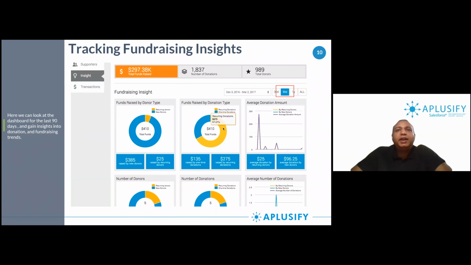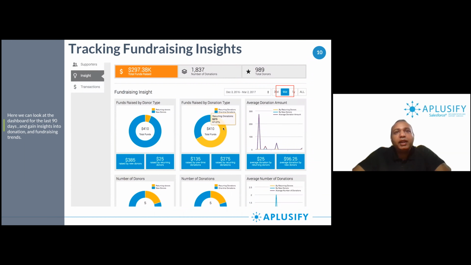So these are the kind of dashboards that you get when you integrate Salsa Engage with Salesforce. In this dashboard, you have got an insight into your fundraising. What type of donor types do you have? The amber tells you the returning donors, and the blue in the pie graph tells you the new donors. You can have these insights for the last 30 days, for the last 90 days, for 1 year. That way you can plan how many new donors you have added into your system, are there any new donors or not, or how many returning donors you have.